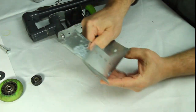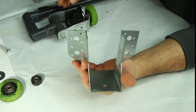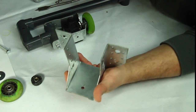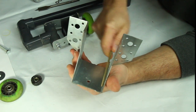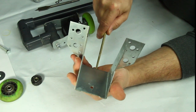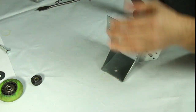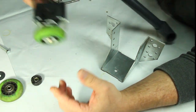Once the fittings are done, grab yourself a joist hanger. I've got one that fits a two-by-four. My camera is a little bit smaller than a standard GoPro or the new Hero Four, so you might have to use a slightly larger joist hanger. Mine is the standard two-by-four size — about two and a half inches wide, three inches deep, and four inches tall — and my camera fits nice and snug inside.